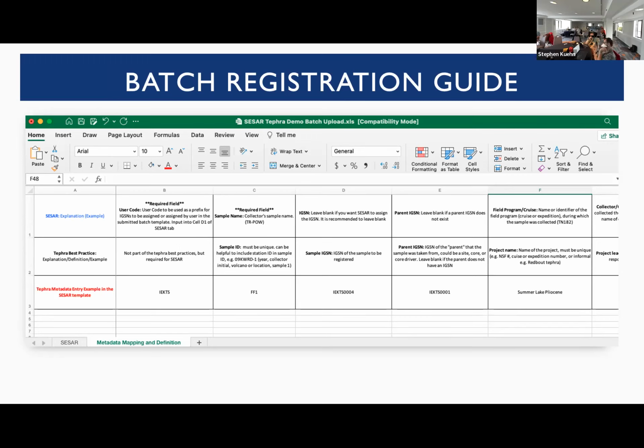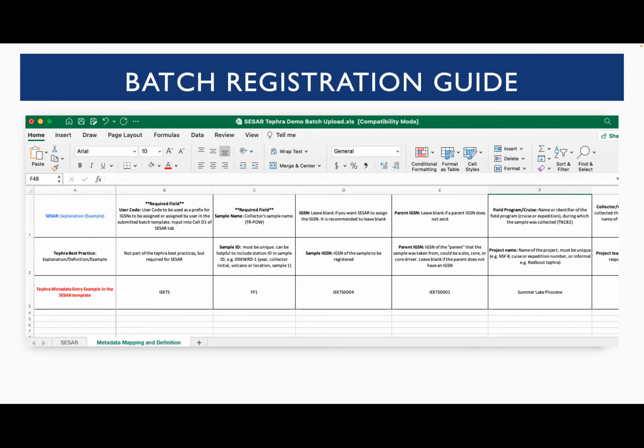It'll help you read the definitions if you're wondering what something is. But if it's simplified, you shouldn't have to go to the mapping or definition tab at all. You should just go in and fill it all in. And to us, all of these should be starred. They should fill it all in. There isn't really a choice. If you don't have a lat long, pretty much use it. So I don't like that there's not a requirement there. All of these are required. Noted.